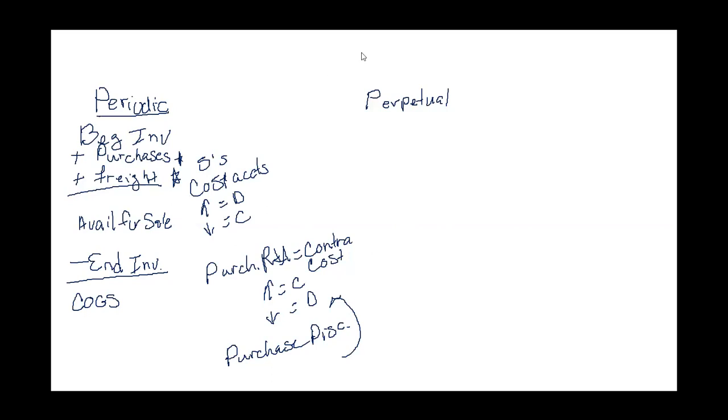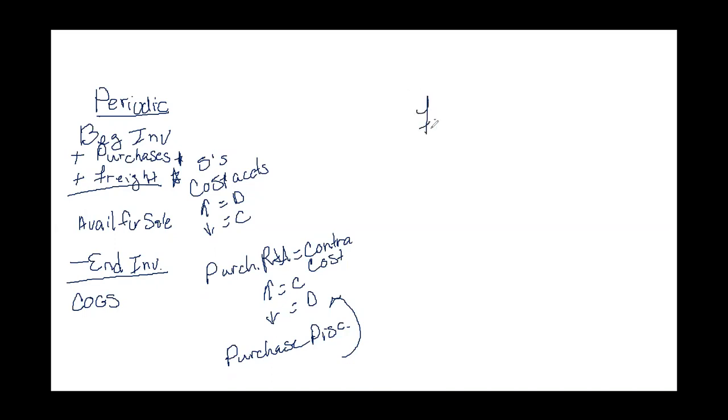The other thing, let's erase perpetual right now. I'm going to hold off on that for a minute. And the other thing we have is freight. So freight is also considered a cost account. When we purchase freight on our products, it's going to go in as a debit. Very rarely will you have to credit it, usually just in your closing entries. So there's some type of freight.